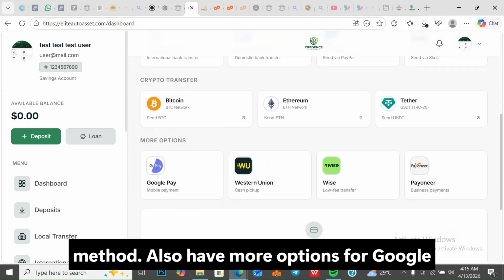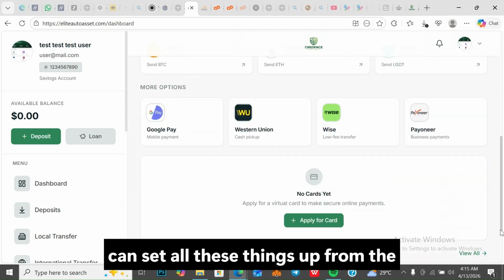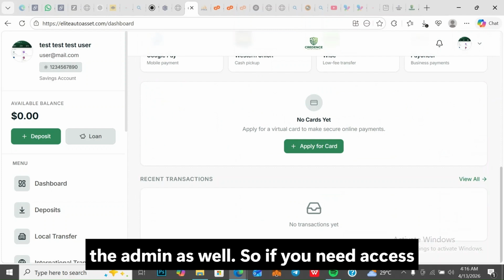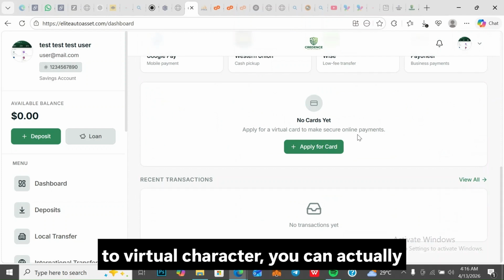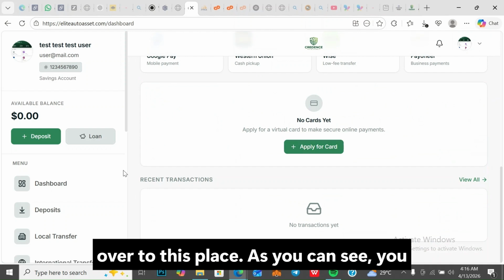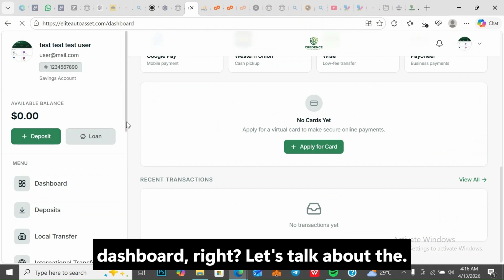We also have more options for Google Pay, Western Union, Wise, and Payoneer. You can set all these things up from the admin, and I'm going to show you the admin as well. If you need a virtual card, you can apply for a card here. As you can see, you also have deposit and loan. So this is the dashboard.